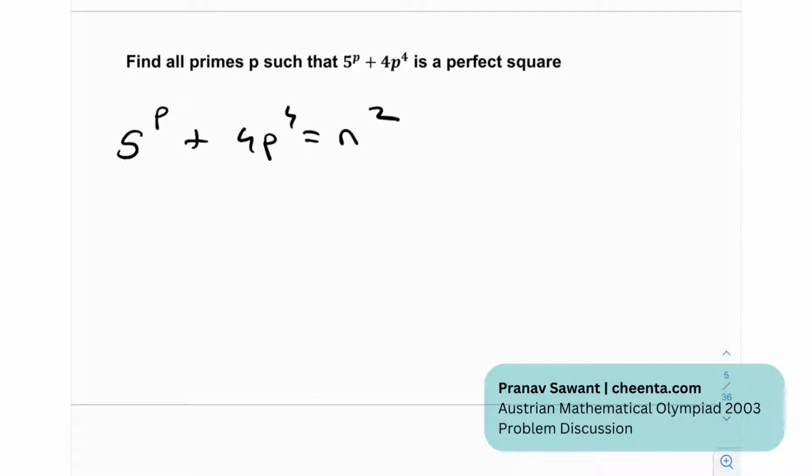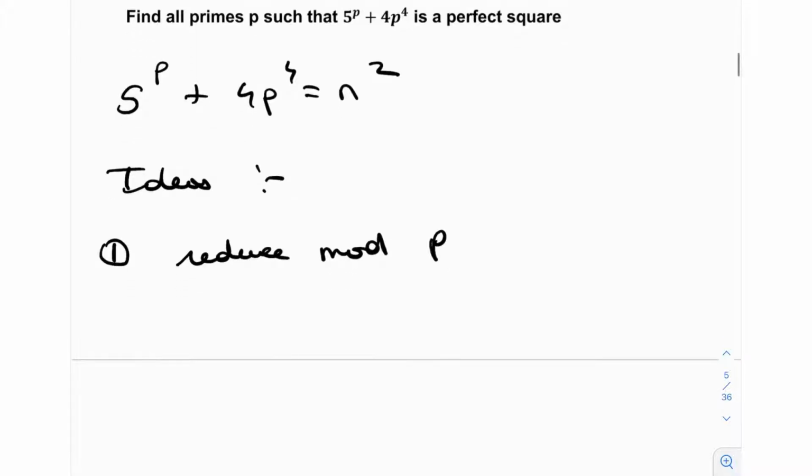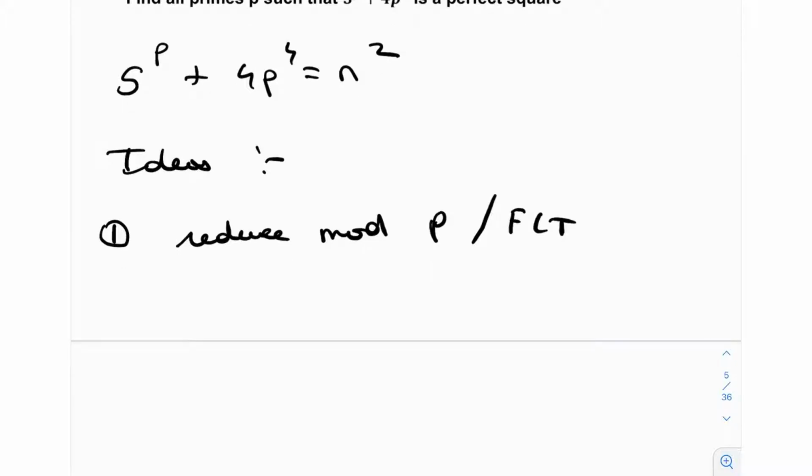And what can we do? Well, there are very common ideas. Let me highlight a couple of ideas to you. Whenever we have this sort of Diophantine equation involving powers and exponents, the first thing that probably comes to my mind is reduce mod n. But since we have primes, try and reduce mod p. Or maybe if you think something like mod 3 can be helpful, you can go for that as well. But since primes are given, reduce mod p, or try a little bit of Fermat's little theorem, because 5 is also a prime and p is its exponent. So this comes to my mind.